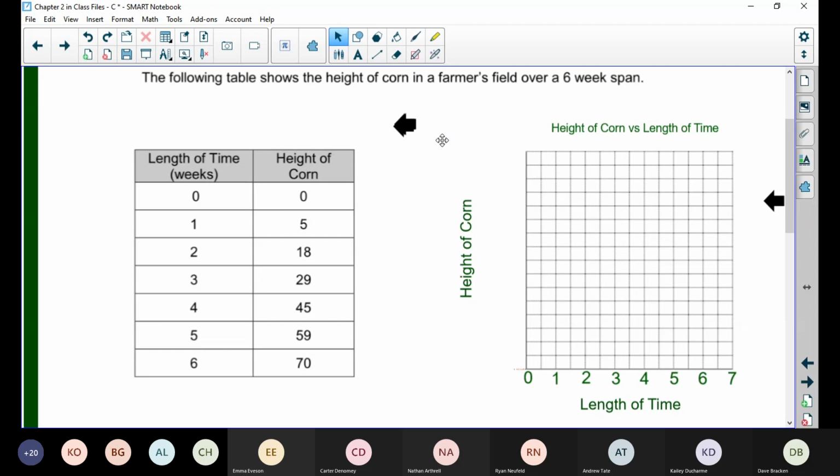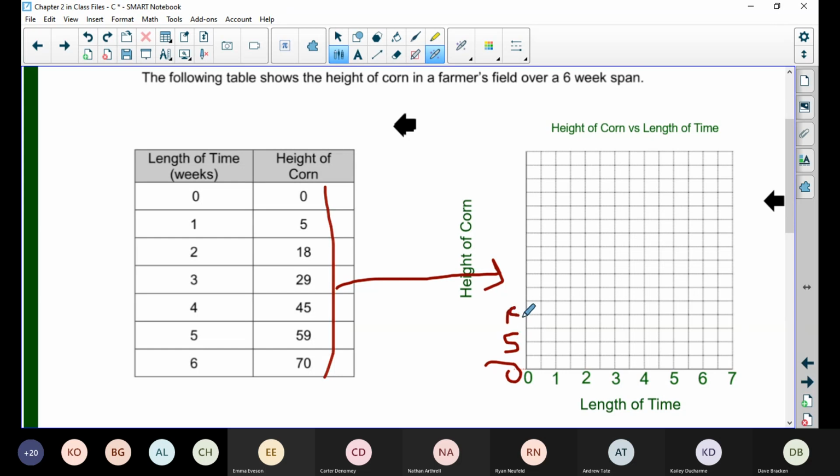Okay, now let's take a look at the side scale. Take a look at these numbers I have to fit: 0, 5, 18, 29, 45. Please don't just write these numbers onto lines. Don't just put 0 here and then skip a line and go 5, and skip another line and go 18, and then skip another line and go 29. You're not going up by the same amount every time. This is not a scale. You want what you're going to go up by every single time in order to get the number 70 somewhere near the top. What's that scale?